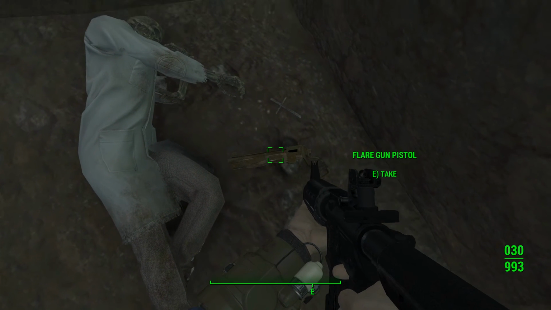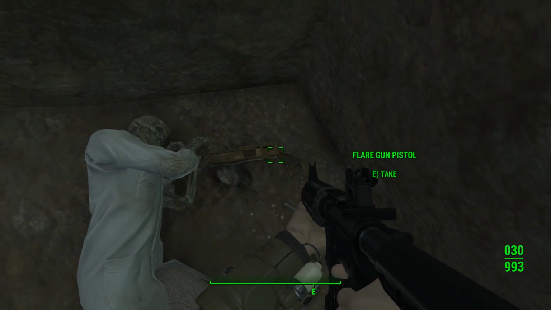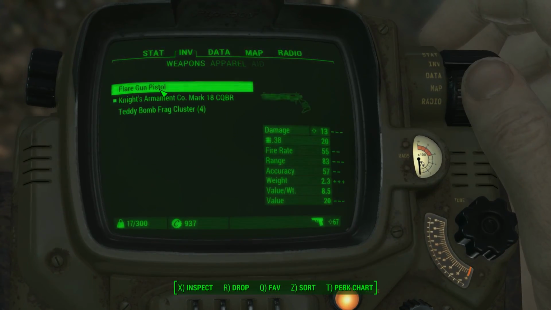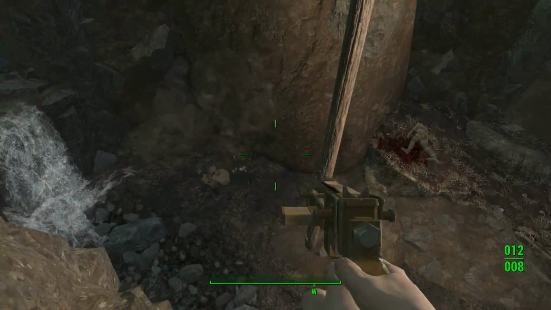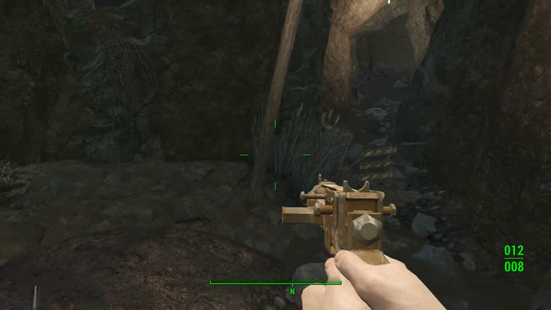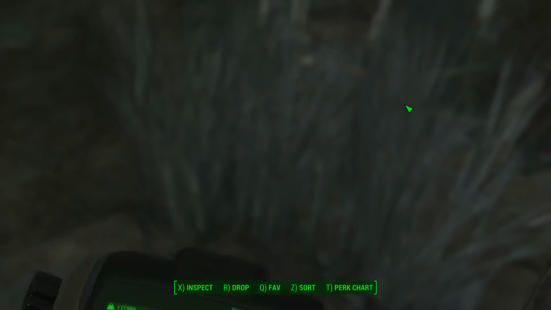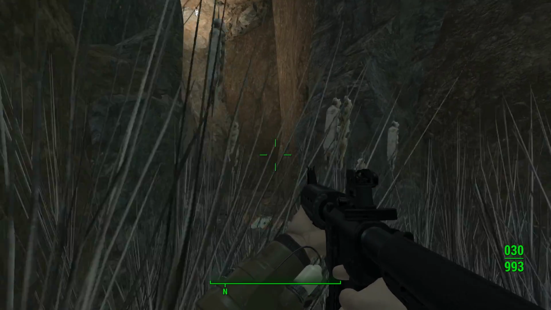This flare gun pistol, I think I had a story behind this, but I don't. Oh, flare gun pistol. This might be another custom weapon that I designed a long time ago. Apparently I didn't do it properly. I didn't even remember that there was a custom gun up there, but apparently there is. Anyways, so that's another thing I have to do.